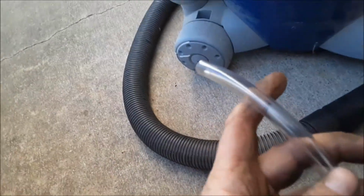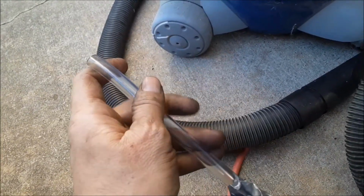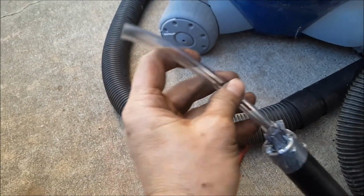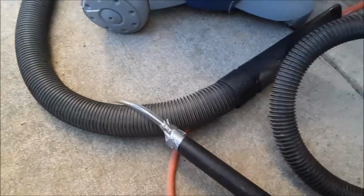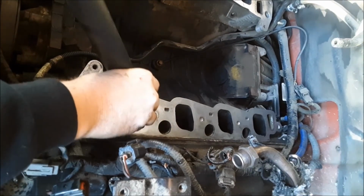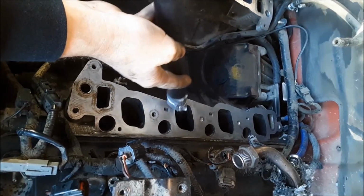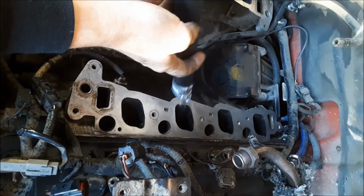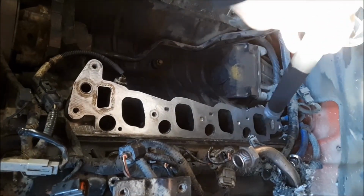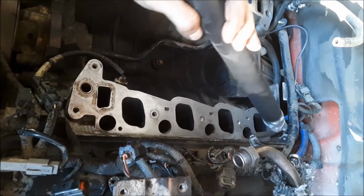Here's just a little makeshift tube that I made up for the vacuum cleaner there with some duct tape and a piece of 3/8 inch spinal hose that let me get down in there and get some of that crud out of the intake runners. So that makes a real easy job there of sticking that down inside of there. There was some pieces of that noise shield that fell down in there, and it's made a pretty easy job of sucking that stuff up. And of course some of the insulation went down in there too, so I'm hitting the spark plug holes also.